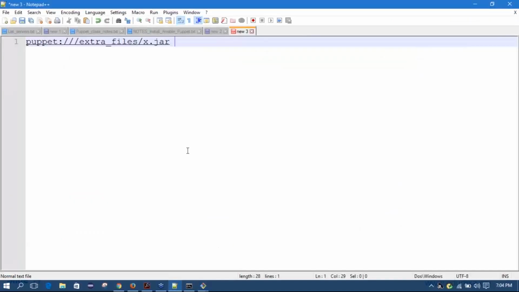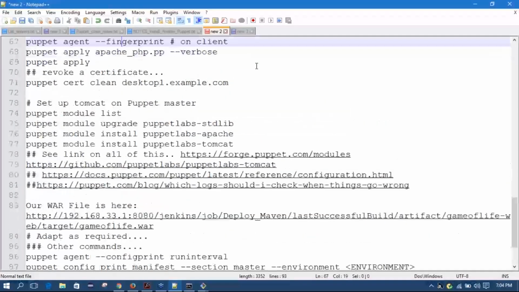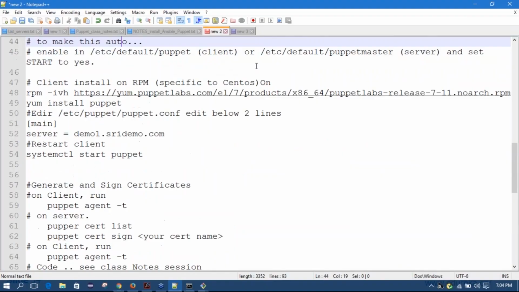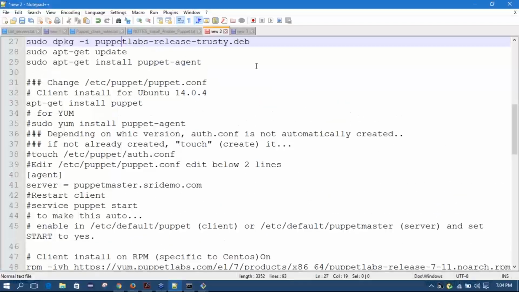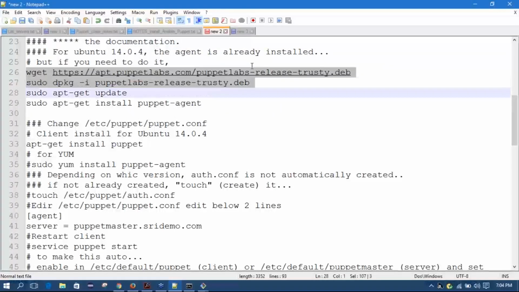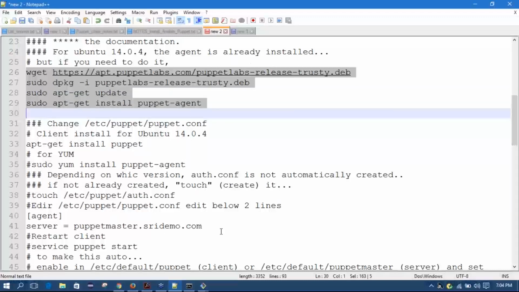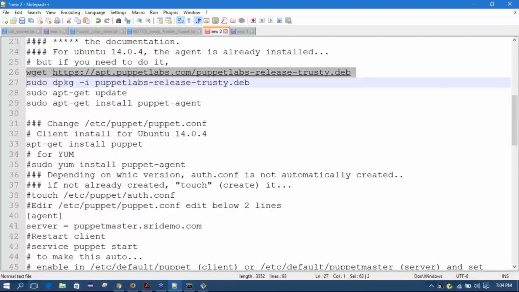So what we do back here is the same as what we did for the master. Let me just copy this entire portion in one go. The first step is to get our package.